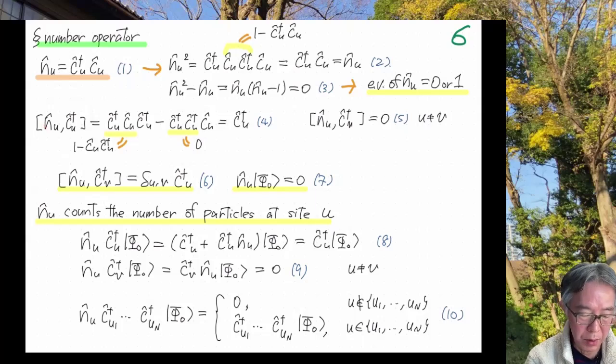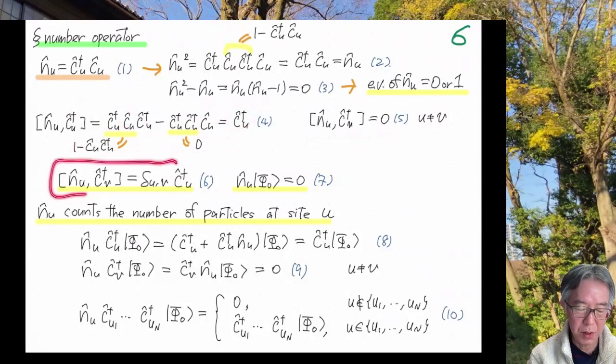And just plug in the definition, c dagger_u c_u and c dagger_v c_v. This is n. But here it's very simple. You get c dagger squared, it's 0. And here you have c dagger c, but this is equal to 1 minus c dagger c. And again, c dagger squared is 0, so you just plug in 1 here to see this. And when u and v are different, you easily find that they commute with each other.